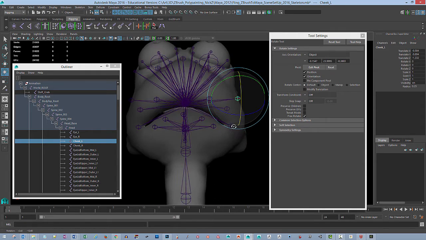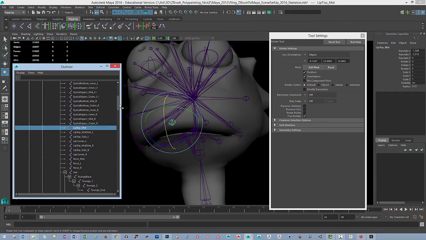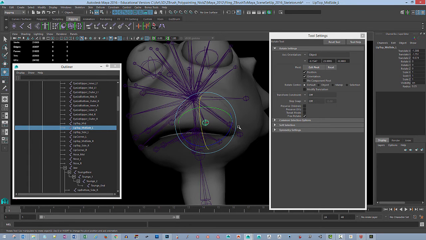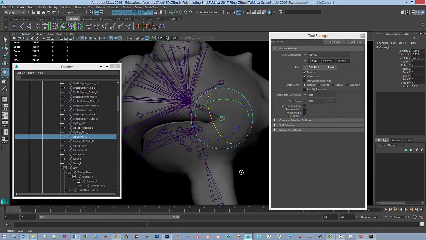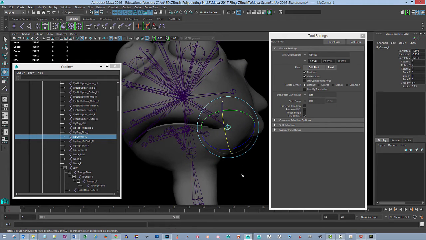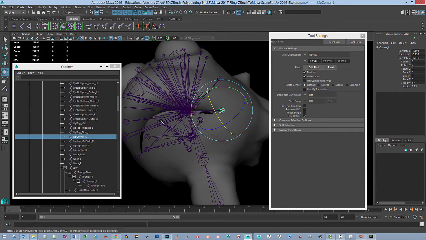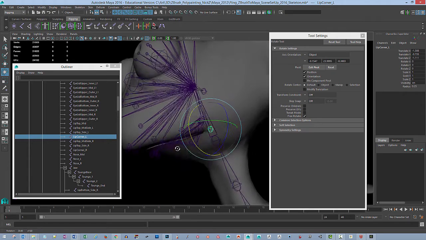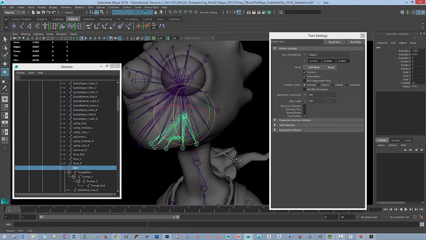Some of the things that I added were these for the lips. This is something that I called lip top mid, and then this is lip top mid side, and then this is top lip side. Again, the naming doesn't really matter. It's up to you, whatever you want to name this. And then we've got another joint in the corner for doing smile and stuff like that. These joints are all parented to this part of the head up here. All these joints down here for the bottom lip are parented to the jaw. That way, whenever the jaw opens, it pulls down the lips and everything else with it as well. And I do think that's going to be important for you.